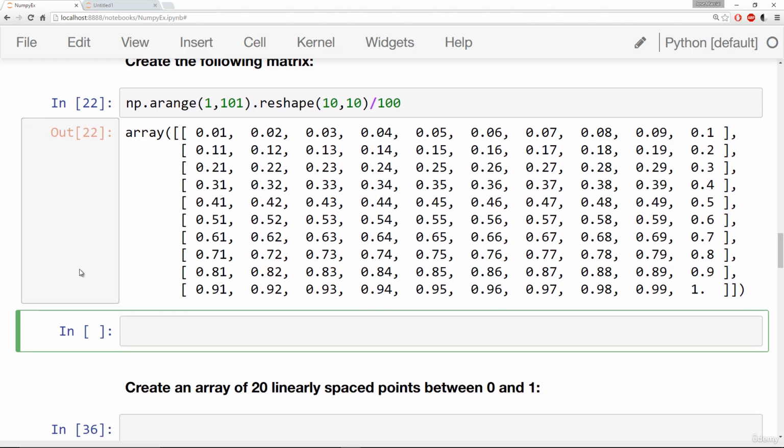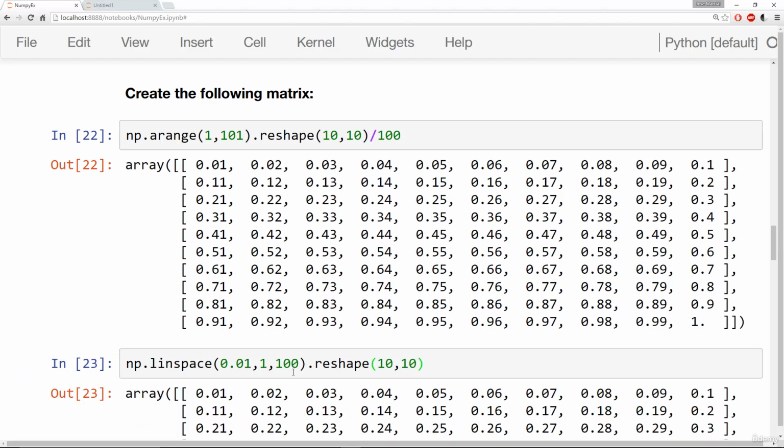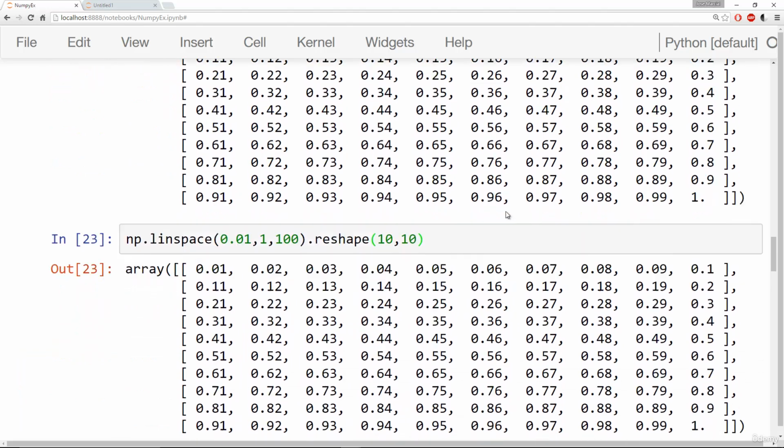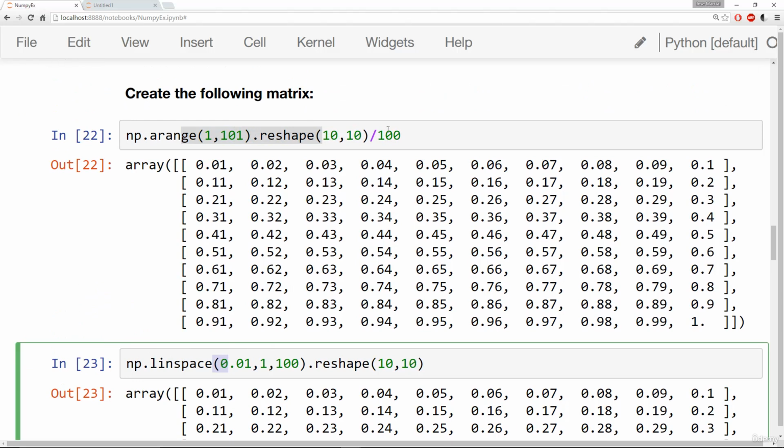But another really nice way to do this, and hopefully this is the way that you were thinking about this to begin with, is linspace. Note where you started from and where you were stopping. So we're starting at 0.01, going all the way to 1, and these are actually linearly spaced, so I can then just say 100, and I'll reshape this as a 10 by 10 matrix, and that returns the exact same result as I have above here. So either of these two answers is fine. There's a couple other ways to do this, but these are probably the two most logical and straightforward ones. Either way is totally fine, and hopefully you're able to figure out one of these.